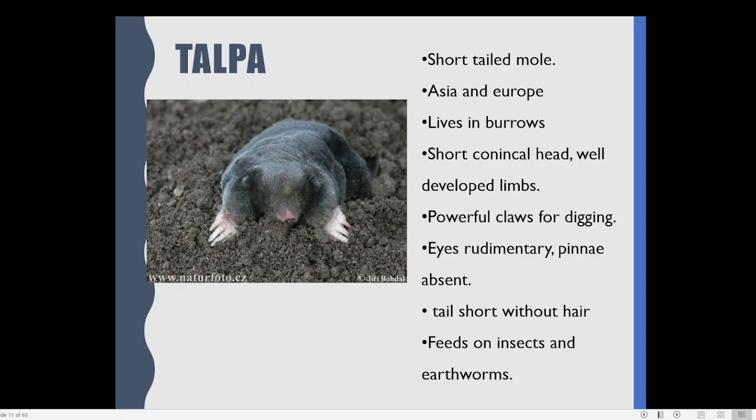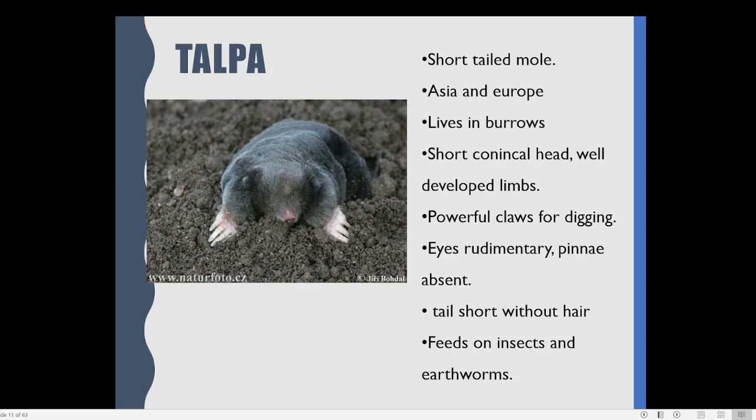So they have very powerful claws. Here you can see that the claws are very powerful. In this picture also I can show you. These claws are very strong and large. See, look at these claws here. So this is very, very strong. See, the claws are very long. So very long, powerful claws, and these claws are used for digging the soil. So that is one important feature. Almost it looks like a rat, but it has a stronger body.